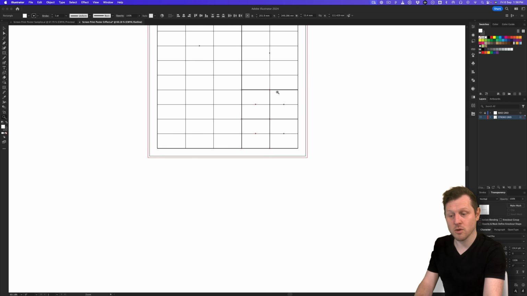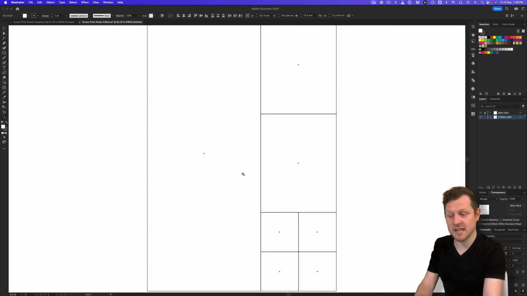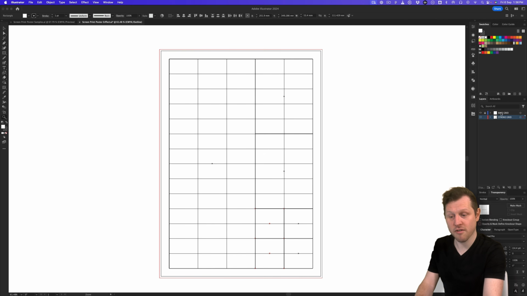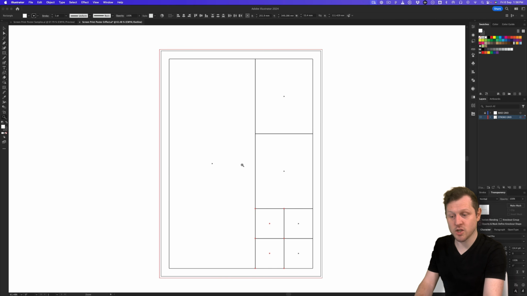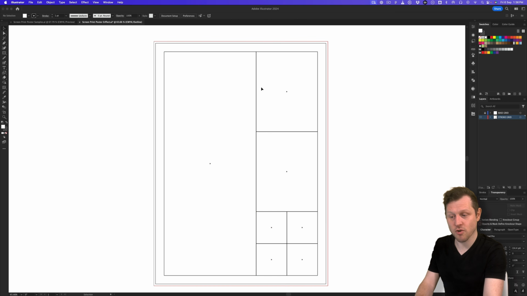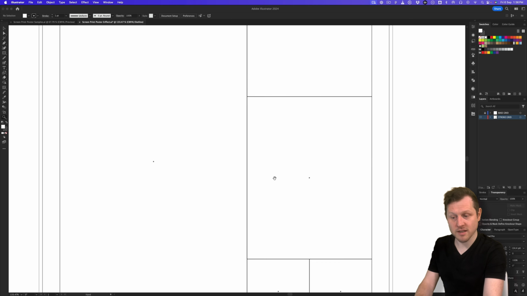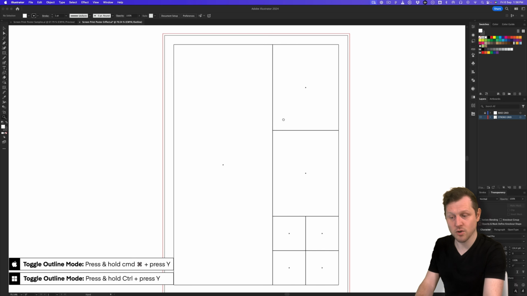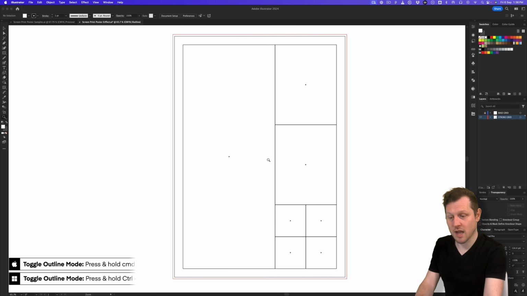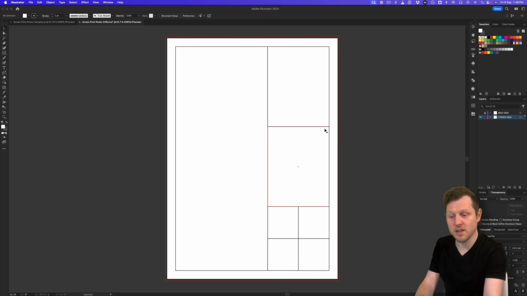With my final modules in place, I can come over to the Layers panel and click the visibility off for the base grid. And now I should be able to see the outlines of my stroke grid, and in this instance, I'm going to make sure that all the lines are perfectly set on top of each other. Now I'll press Command plus Y to go back into normal mode, and with the selection tool, I'm going to click and drag over all my new modules.